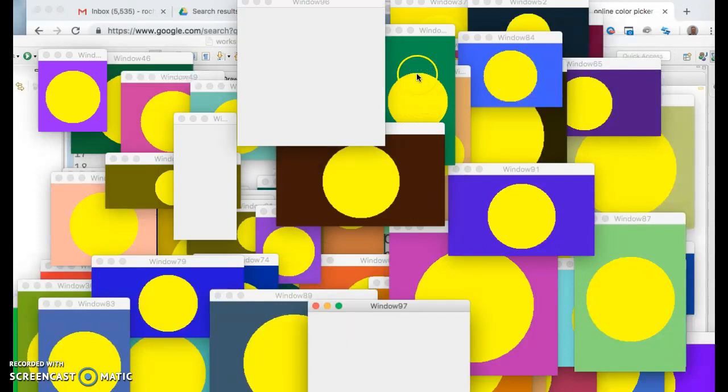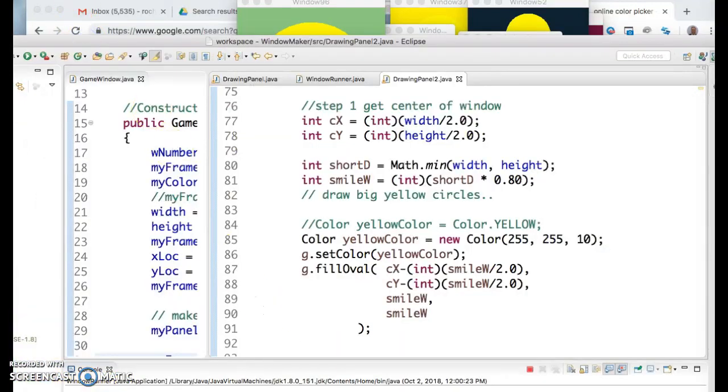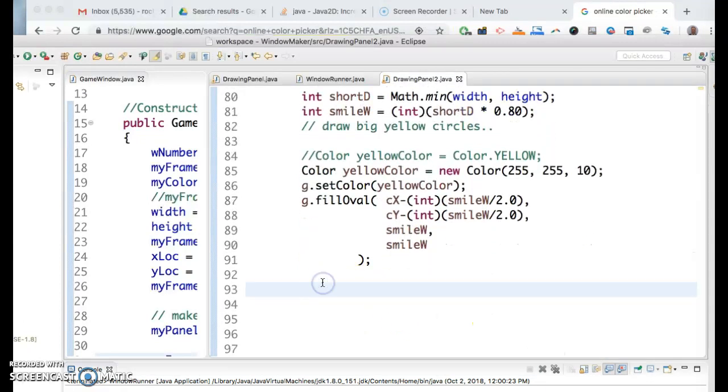Now, smileys have a big black border around it, okay? And that actually causes a little bit of trouble for Java, like the Abstract Window Toolkit. Okay, so let me get out of this. Let me just turn it off, get rid of the windows. Okay, now what I want to do at the bottom here is to draw a black ring. Okay. So basically what I have to do is I have to set the color to black. So you know how to do that. Scream it out right now.